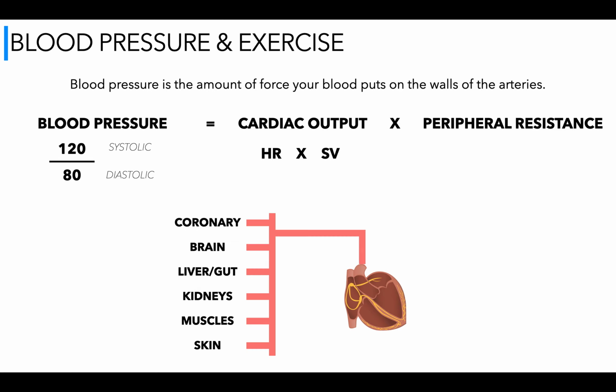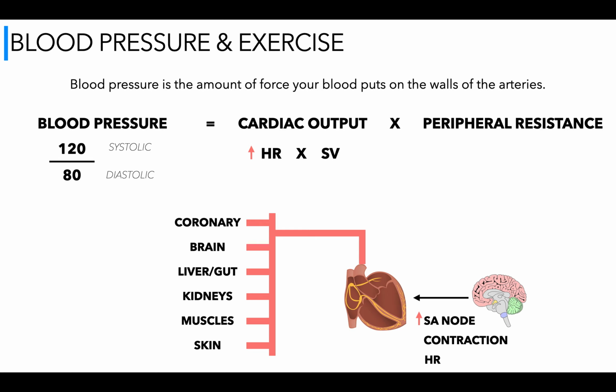But let's go back to that heart rate. So the information from the brain, now we're exercising. So chemoreceptors detect things like increased CO2, baroreceptors detect increased stretch on walls, and there's release of adrenaline, etc. Okay? So what happens is we have an increase in the firing of the SA node. That means the heart is contracting faster. That means we have an increase in heart rate. So as we're exercising, this is what happens. So we'll put a nice arrow on our formula there, up by the blood pressure formula.